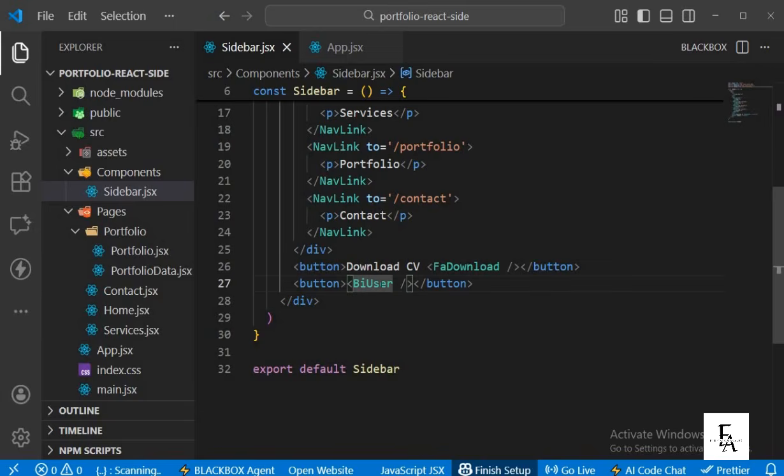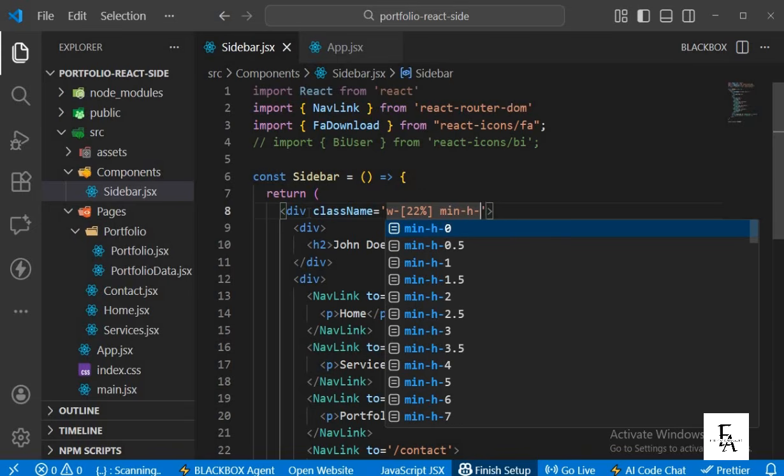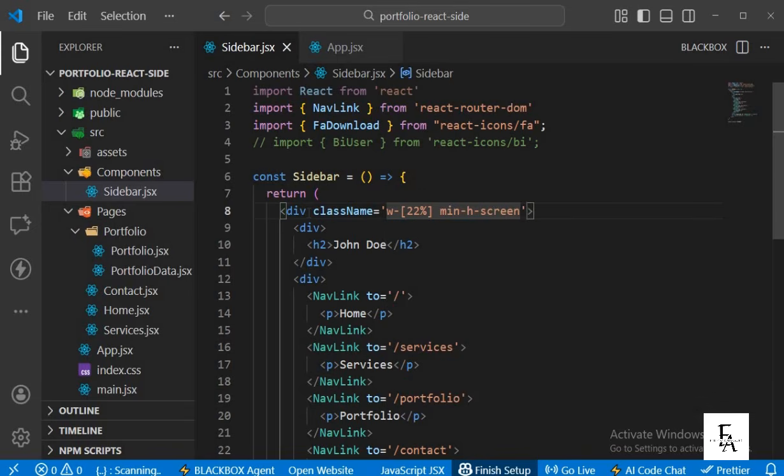So we don't need this, so I'm just going to comment this out, and this as well. So let's style. So we're going to set the width. We'll start with the width, and it would take 22% of the screen size, 22, and then minimum height will be the screen size.